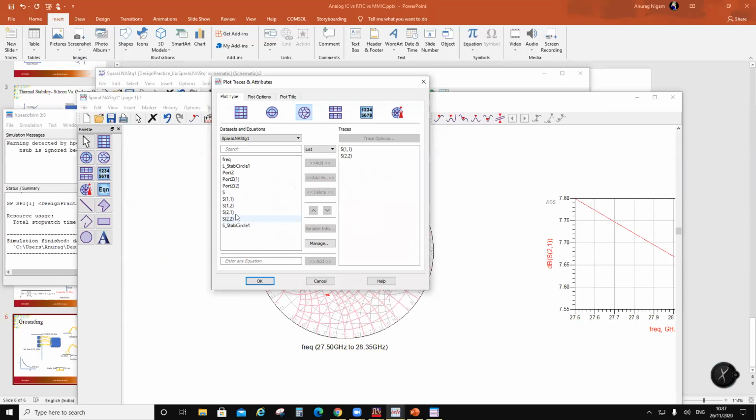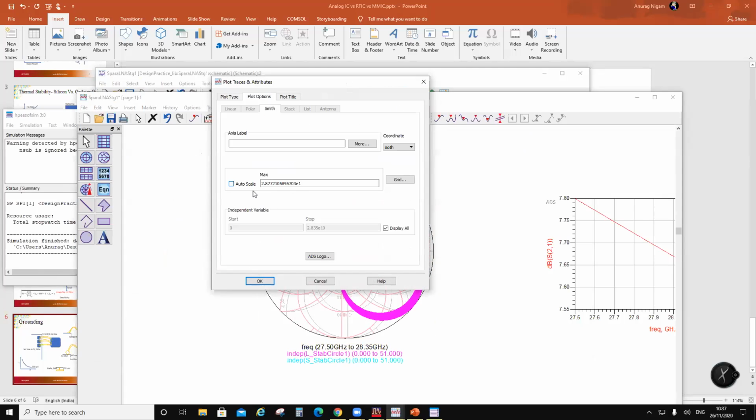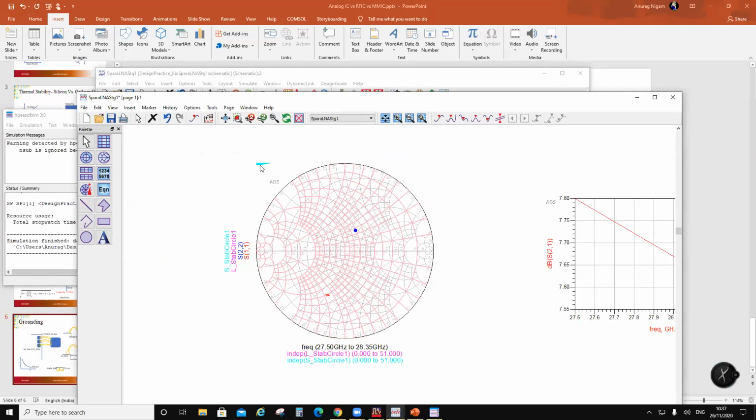Now here, if I do this, it is going to scale the Smith chart. So the Smith chart is over here, right? What I'll do is, I don't want to scale the Smith chart, so I'll say scale is 1. Now this is your Smith chart, and these circles are way outside. When they are way outside, it means that if S11 has a magnitude less than 1, the entire Smith chart is stable. Once we have established that for load and source that it is stable, then I can use any matching to get to the center.